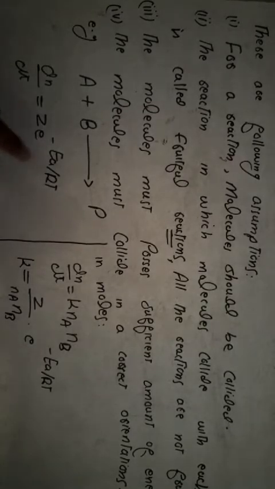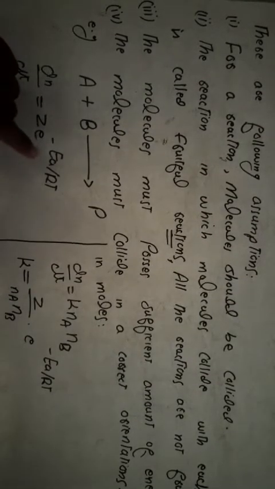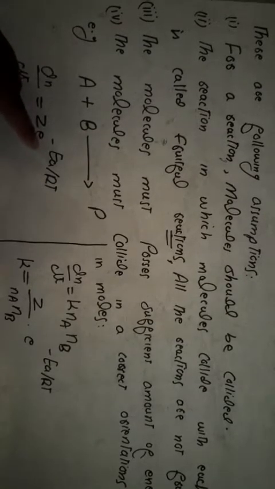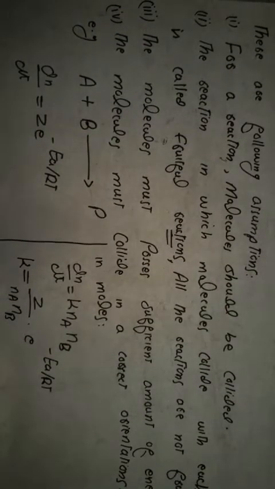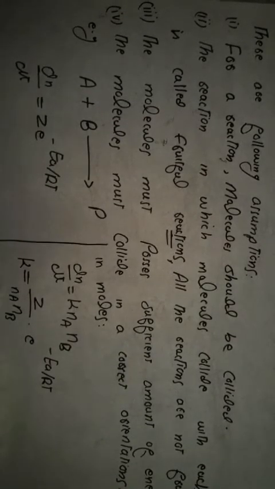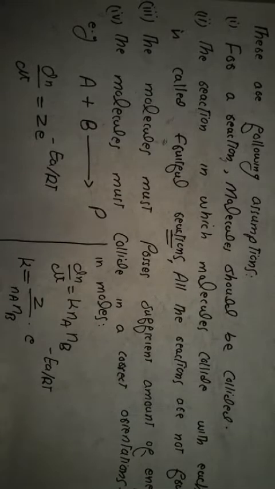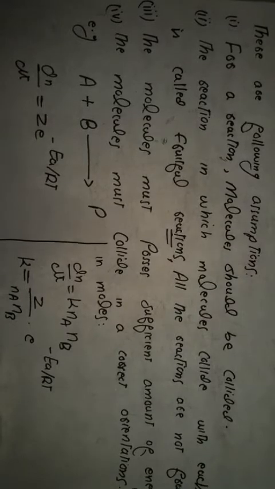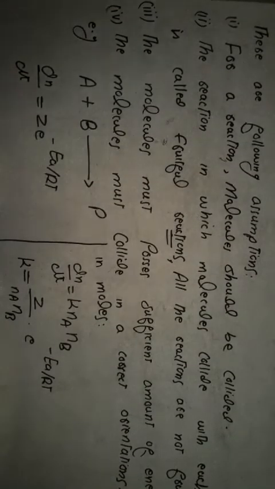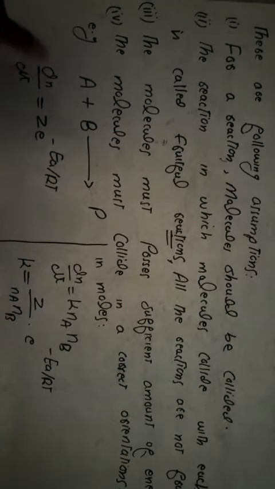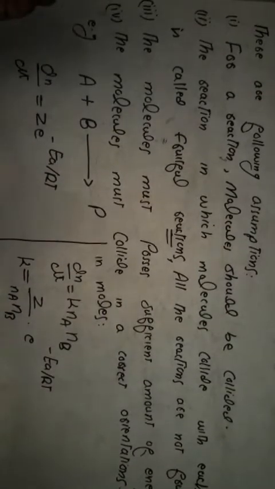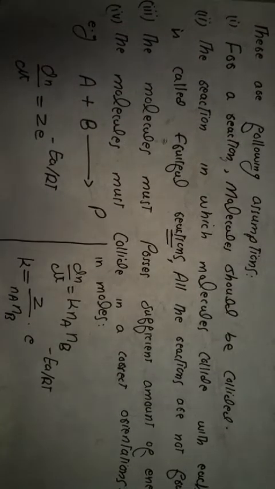And e is the bimolecular collision factor. Ea is the activation energy of the molecules. Activation energy may be defined as the amount of energy required for the molecules to cross the energy barrier, or the energy required for molecules to be activated. R is the general gas constant and T is the temperature. So temperature also affects the rate of the reaction. If we increase or decrease the temperature, the rate of the reaction is also affected.